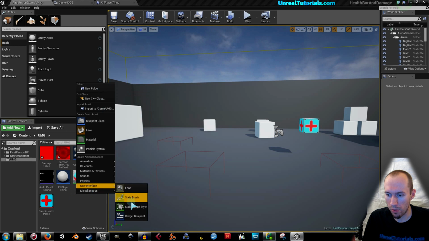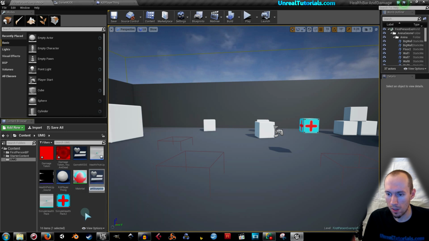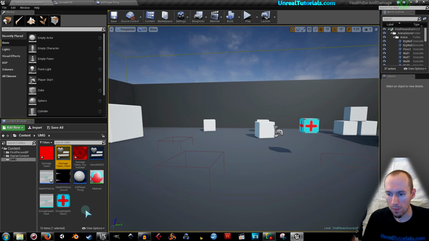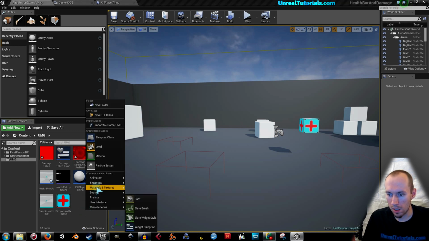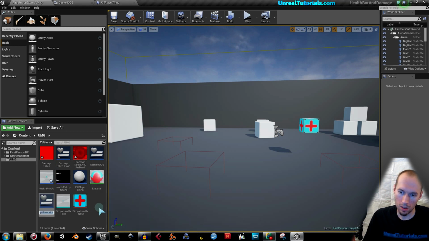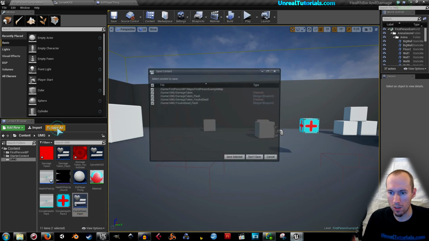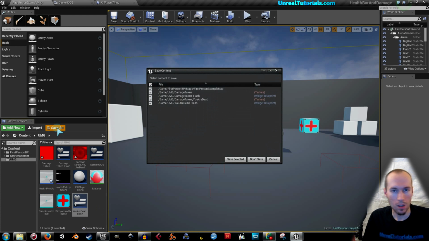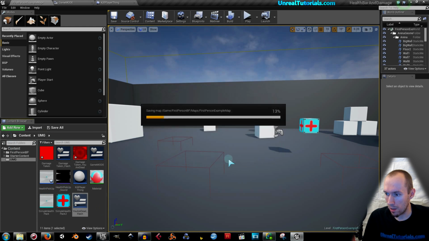So you go to user interface, widget blueprints, and the first one will be just damage taken flash, and then the next one will be, I'll just call it you are dead flash. Now save.